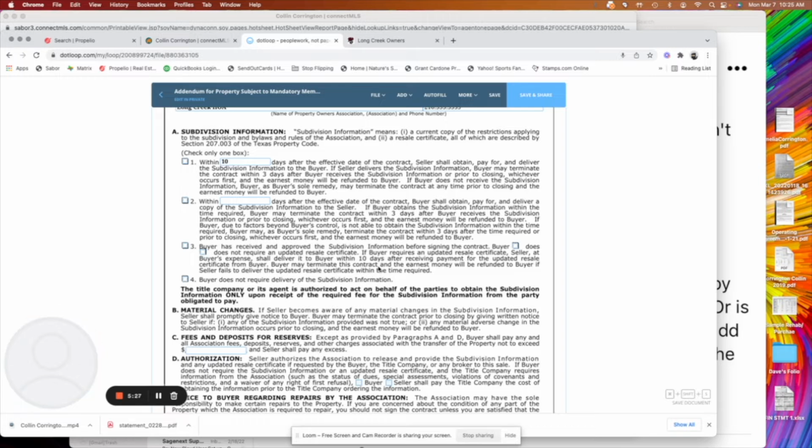The way you obtain the resale certificate, unfortunately, is different with every single HOA. I've seen some of them where they do it online. You go fill out a form, you put in your credit card, and you're done. I've seen some of them where it has to be a written request. You have to give them at least 20 days. You've got to do your homework, guys. Every HOA is so different, and it's a little frustrating.